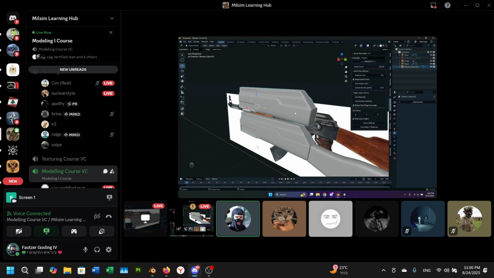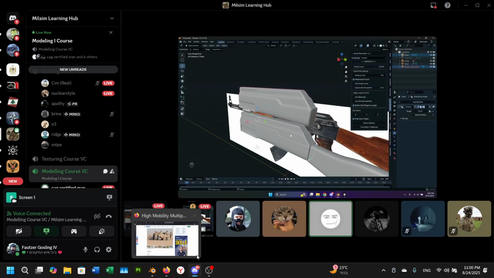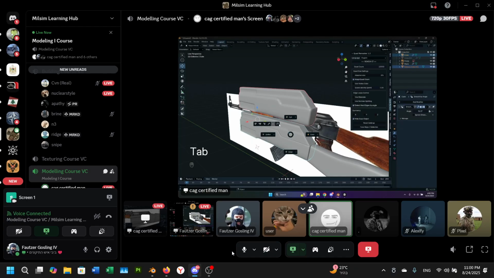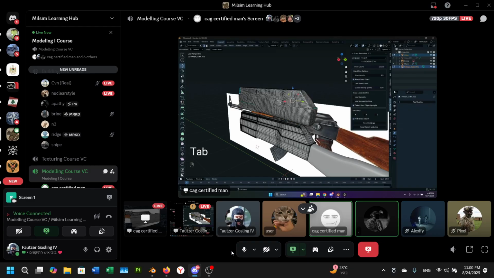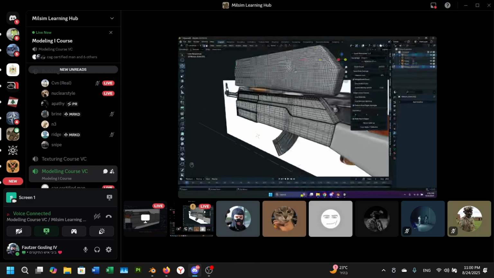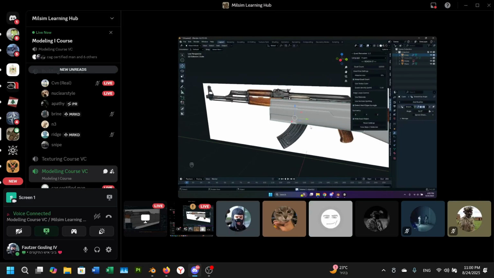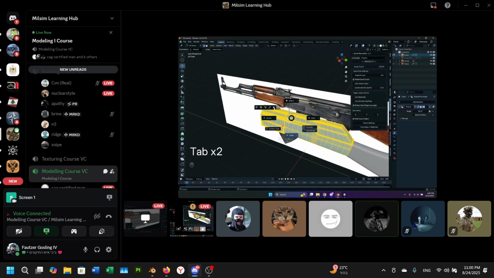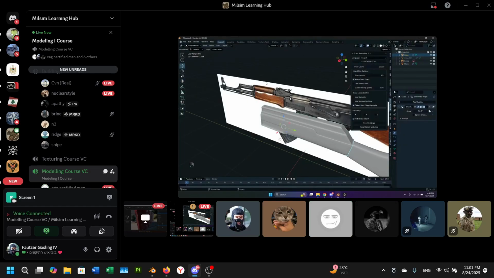Oh, okay, I understand. It's just more optimal, and it looks a lot nicer than this. The thing is, you're going to have to separate the gun parts, because you need to animate them. So you see the safety part? You have to make that individual. So you flick it down, and the pivot point would be at the bottom.